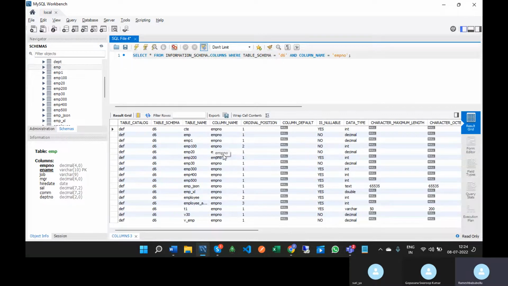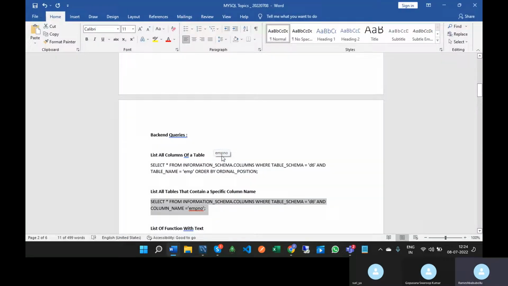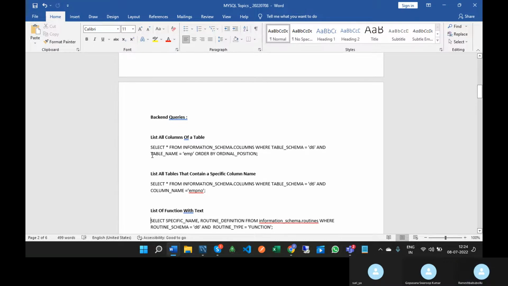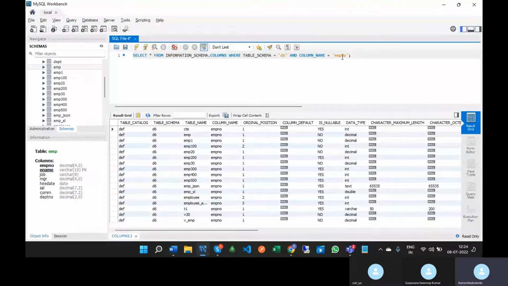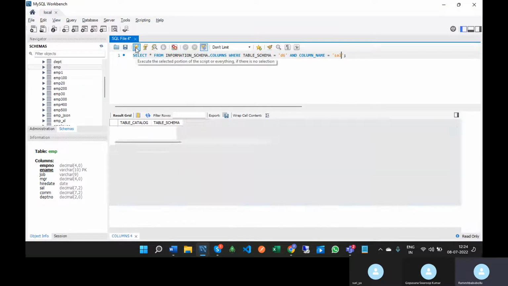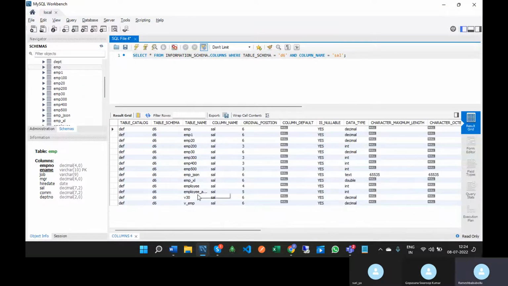Then this query will be used. For both of these we have used the same table name, but the where condition is changed. And if you know the column name, then you can find the list of table names.